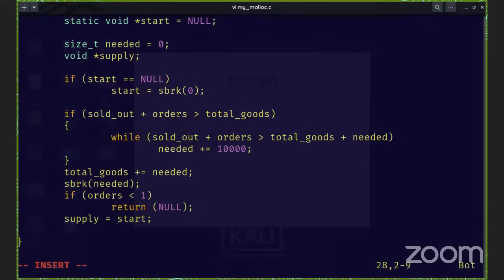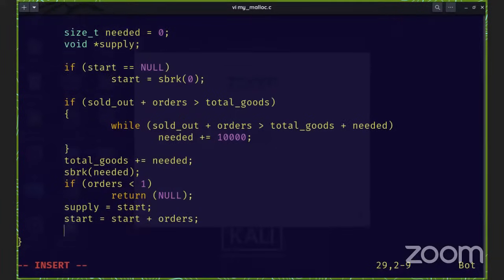Now increase start by size. So start would not be equal to the program hierarchy. No. This is equals to start plus size. So we then want to return, increase used.